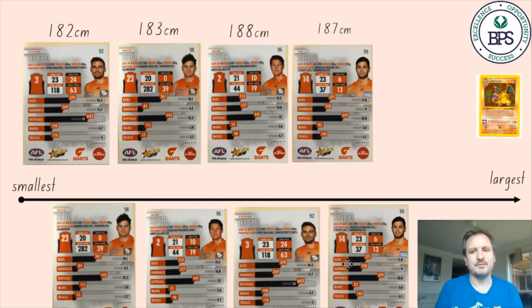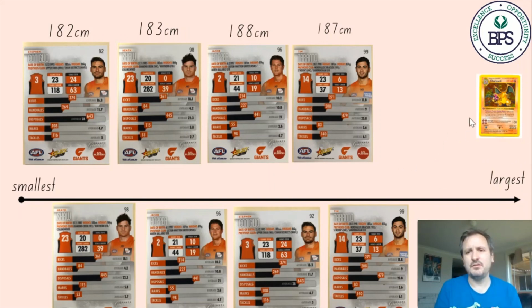Okay, you could do the same thing with some of the other stats on the cards. Maybe look at the disposals, which is the long one here. There's some big numbers there that you could have a go with, some tricky ones too. And maybe if you really want to challenge yourself, you could have a look at some of the averages, have a look at their average kicks. So we've got a decimal point there, so you have to think about what that actually means and whether that's a significant digit or not a significant digit. Have a go with them. Let me know how you go on.